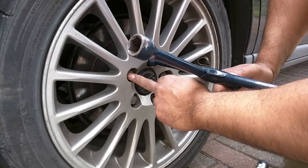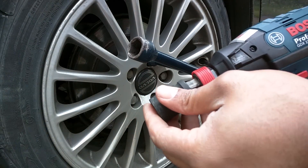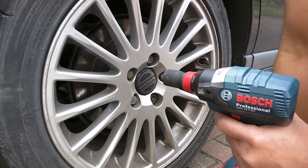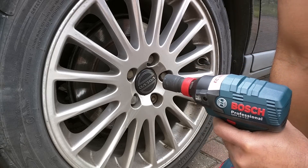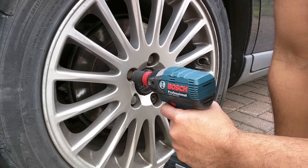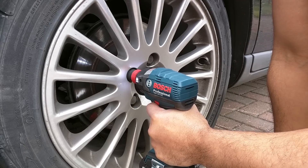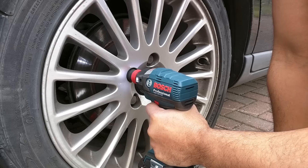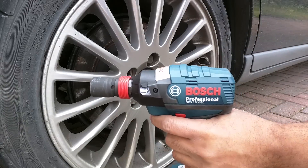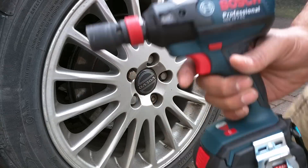So that's this one. I'm now going to undo the other one just by using the same standard impact socket, which clicks straight on to the Bosch, and we'll see if this can actually undo something which is 10 newton meters, or five foot pounds or 75 inch pounds, greater than Bosch's claim. There we go — took a bit of effort, but of course it's going to because it's right at the peak. In fact, it's beyond the claimed capabilities.